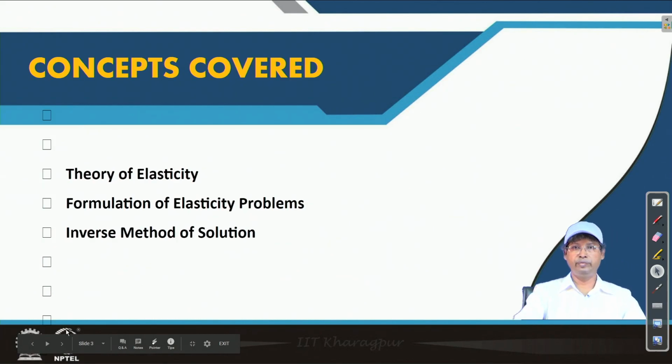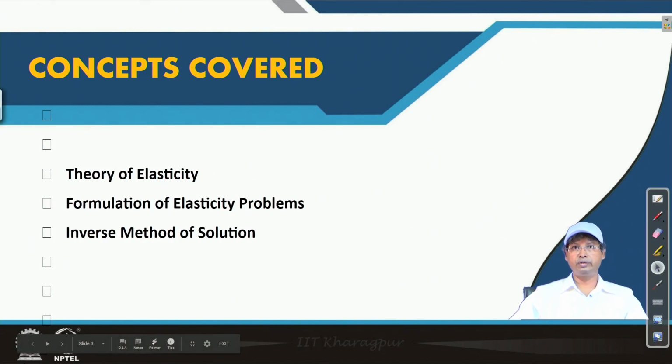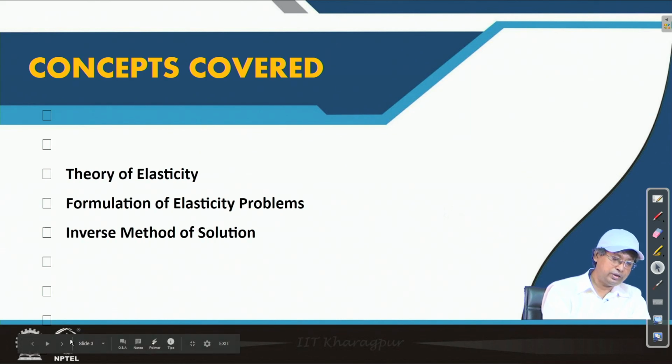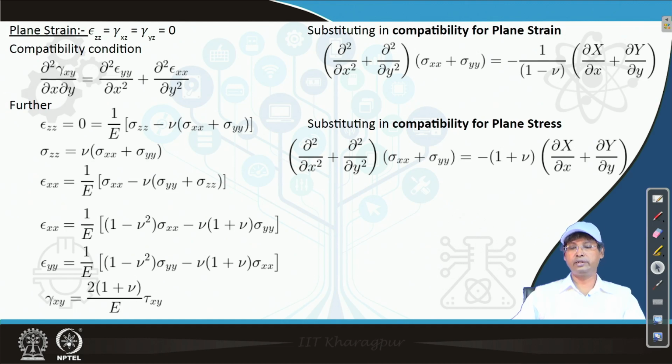So, in this we will be mainly concentrating on the inverse method of solution, and let us see how we do that. But before that, some part was truncated in the last lecture. We have done in the last lecture the compatibility equation in terms of stress. For solution, what we generally satisfy to solve a problem is the displacements in terms of strain.